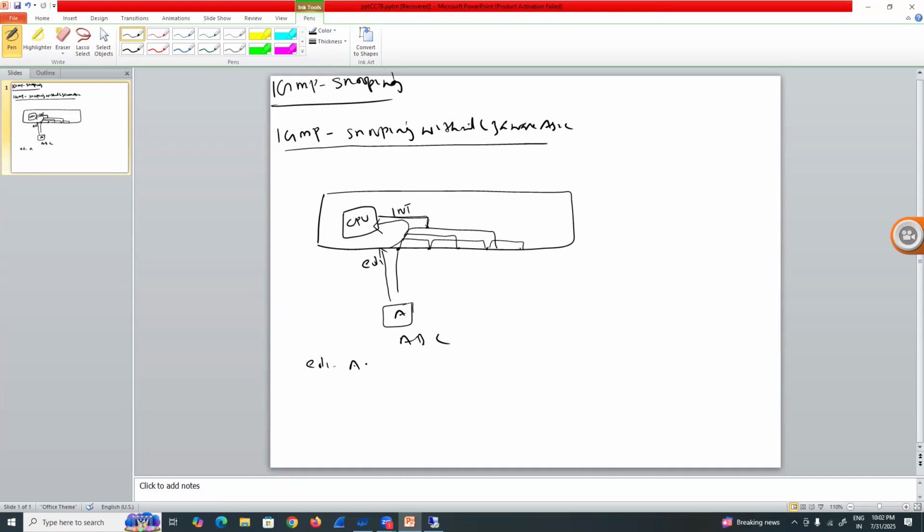E0/1, A, then group address ABC. This is unicast, this is multicast. One more interface would be mapped here. This is your virtual interface in between the CPU and your physical interface. Now this multicast address has been mapped with your physical interface, which is Ethernet 0/1, and also mapped with your inside virtual interface. This is the path towards the CPU.